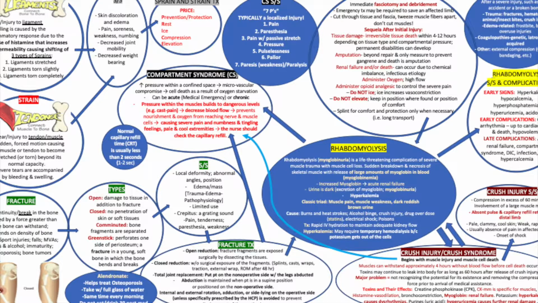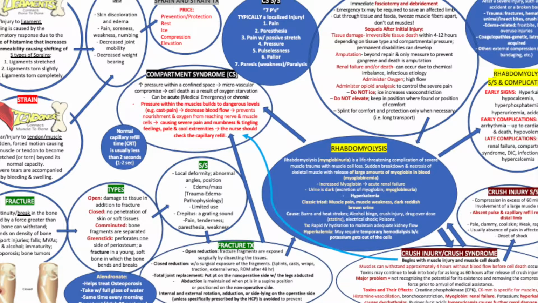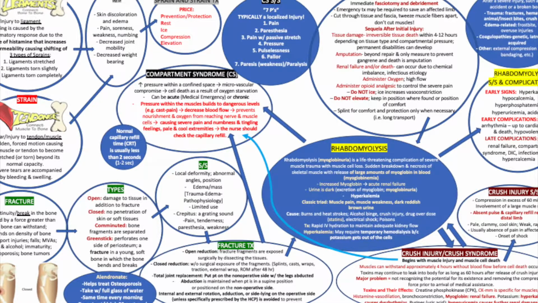The second P in the 7 Ps is paresthesia, where you lose the feeling below the compartment syndrome area, and it just radiates further away. You'll feel tingling or burning sensations in the skin, and this is where the nurse should really check the capillary refill again, just to check the circulation. Numbness or paralysis are really late signs of compartment syndrome, and they usually indicate permanent tissue injury.